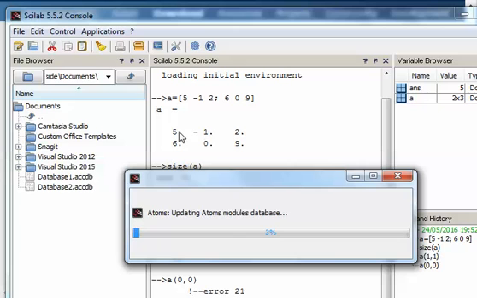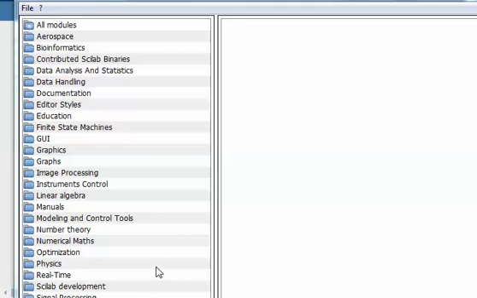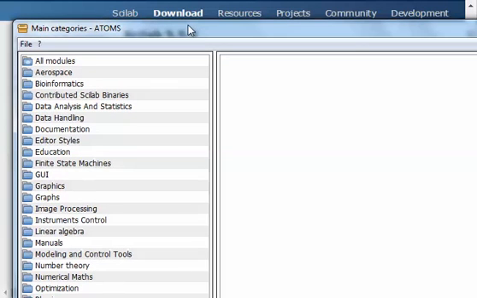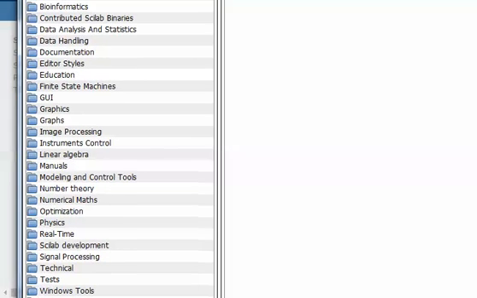So again, we will just wait for a little bit. It took about another 7 minutes to get the database for the modules.